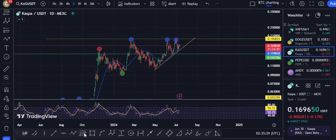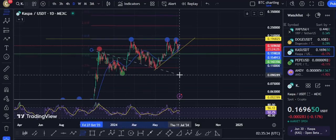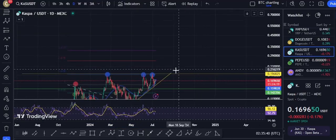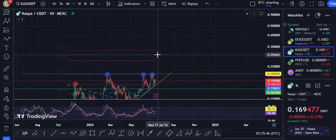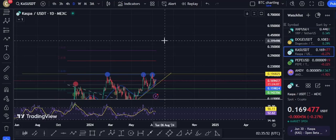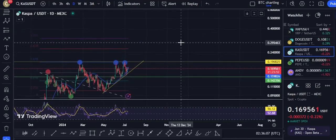So let's use this again on this marker right here — just a little price prediction of where we can be going in the future. We get a nice little blow, not as drastic as the last one, but we reach all the way up here to thirty-something cents, and if we do just blow off top we can get as high as forty-something cents. So thirty to forty cents is where I can see Casper going in the short term.